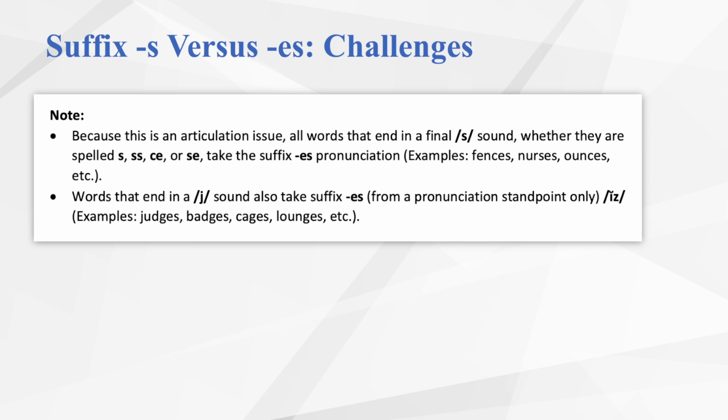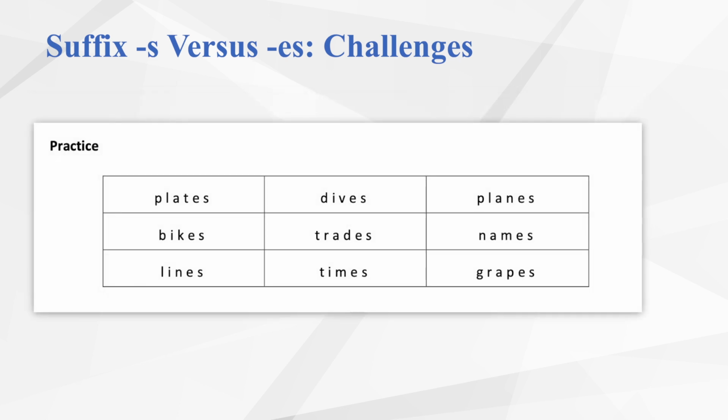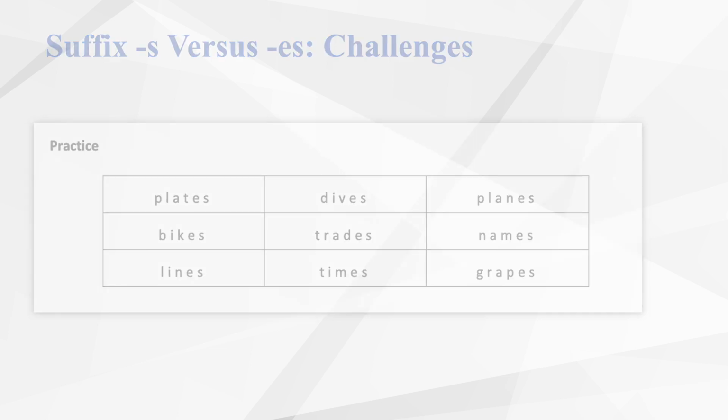At this point in the instruction, while we would like them to read these words, spelling would be unfair until you have taught the suffix addition rule of eDrop, which we'll see in the next video. In your manual, you have some space to practice walking through the explanation that I modeled for you regarding chopping off suffix ES or suffix S, and which one really was added to the word. Again, this is an optional activity if you feel like you'd like to practice explaining that to a student.